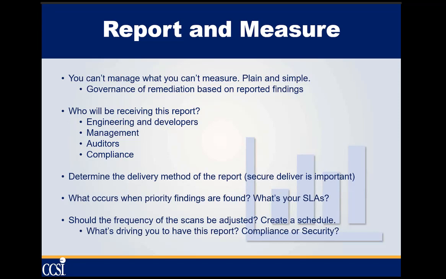But also when these findings are found, what occurs afterwards? What are your SLAs? You should have something internally as an SLA. Is a high priority asset with a high priority risk should be fixed in X amount of time, 48 hours, especially if there's exposure to the external internet. You want something out there, probably even quicker than that, that you can hold people accountable to with responsibility and ownership of who owns what.